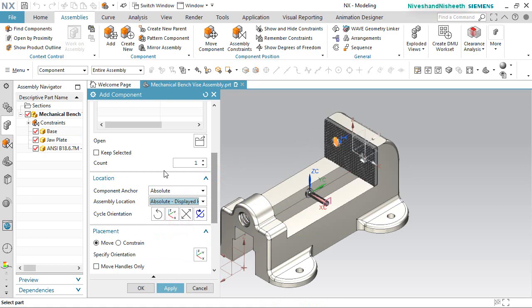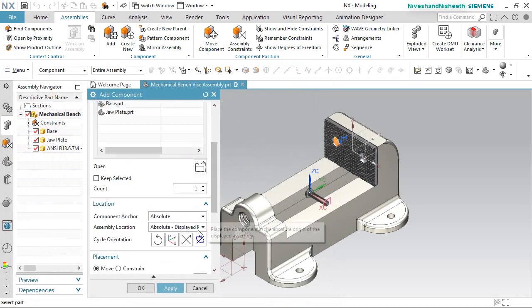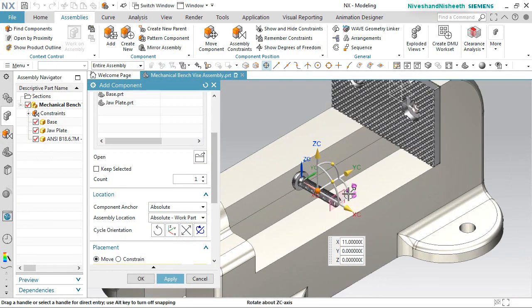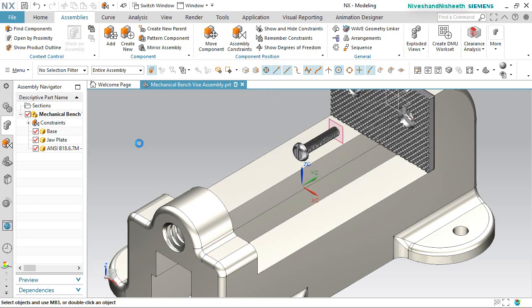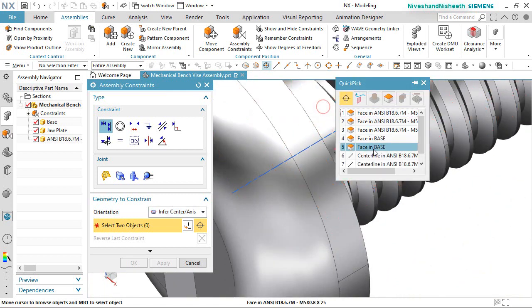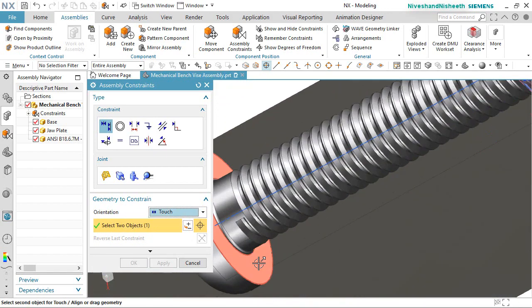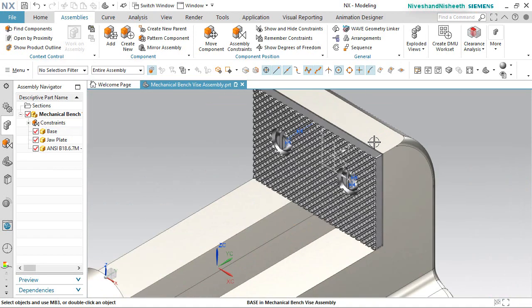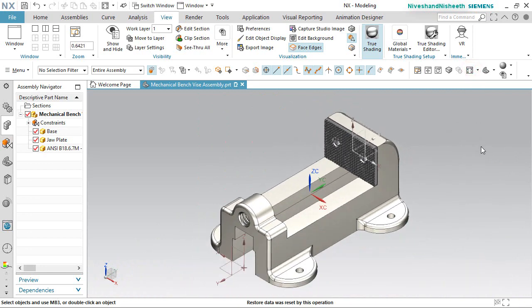In the same way, I will fix another screw on the second hole of the jaw plate. So now I will insert the next part.